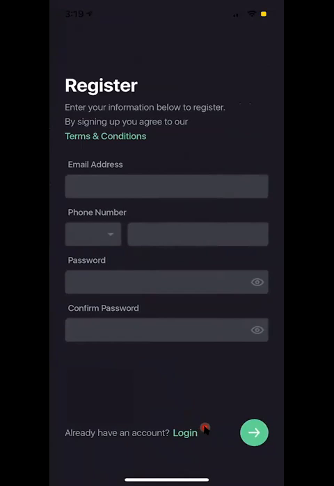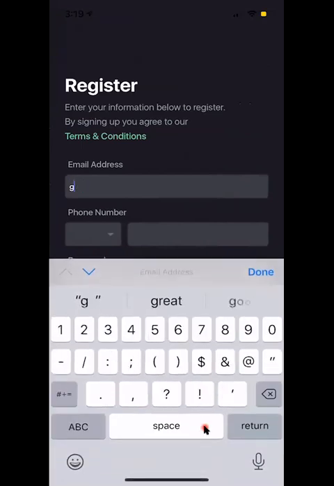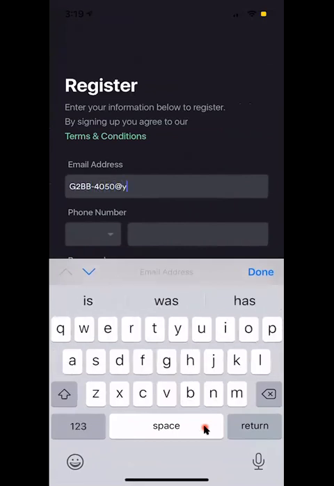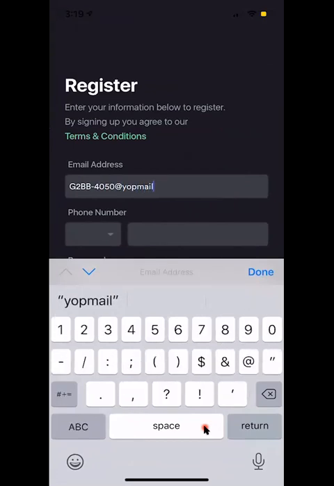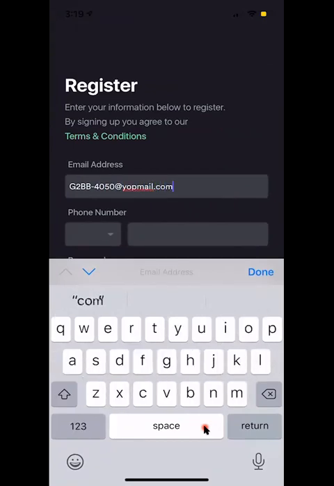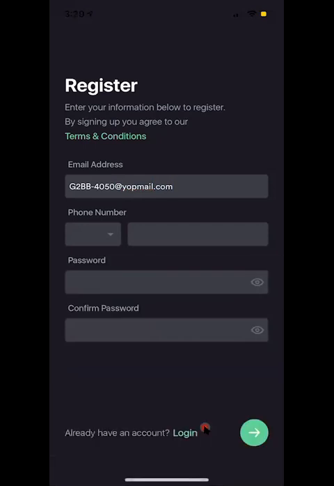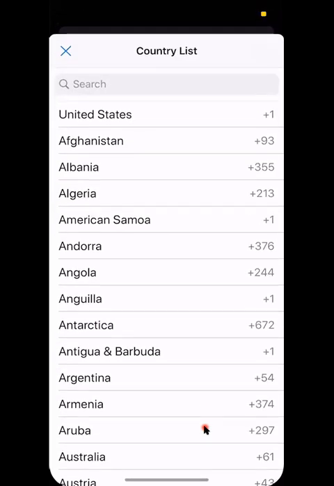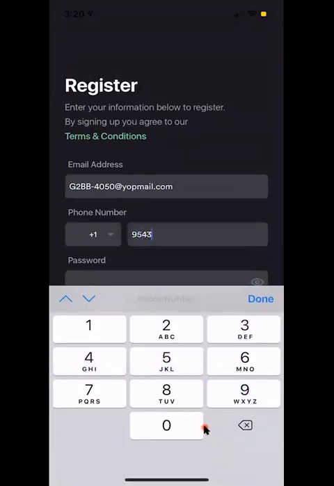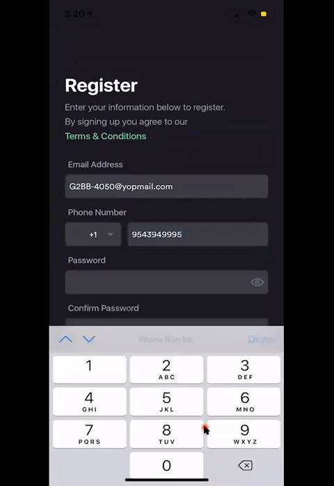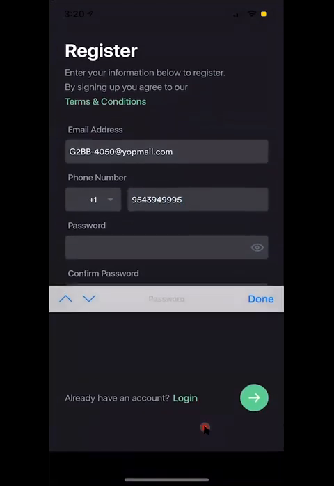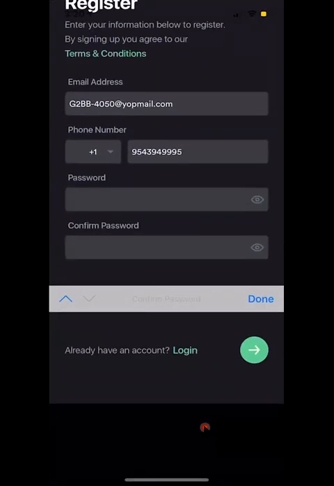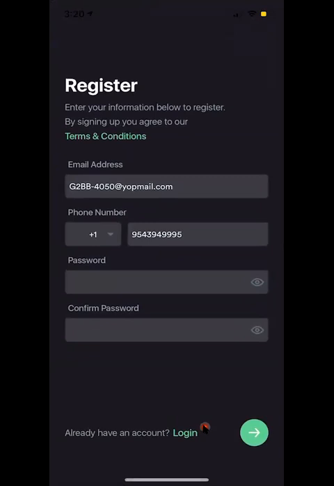Once you get to this screen, all you're going to do is enter in your email address, whatever you use on a daily basis. It might be your work email, it might be a personal email. Typically, if it's for employment or school, it will be an employer email address or a school email address. Put in your phone number. That's mine. And then put in your password and do it again. Okay, and then simply click on the green button at the bottom. So now you've registered, click on the green button.